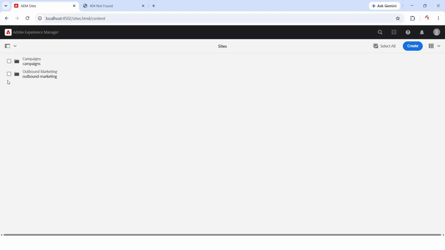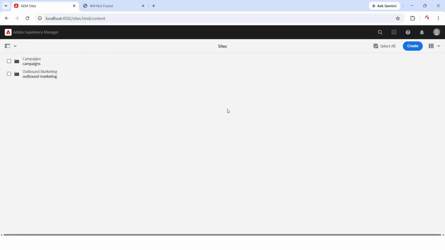This is the Sites console. Every website AEM manages shows up here as a folder structure. Right now there is nothing here, no projects, no pages. That's because this is a brand new server. If you are using Cloud SDK like I am, this is normal. It starts empty on purpose.